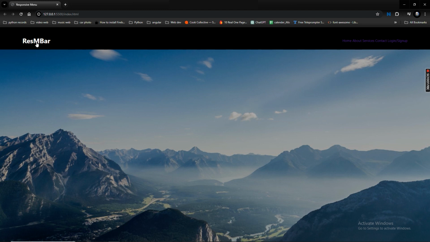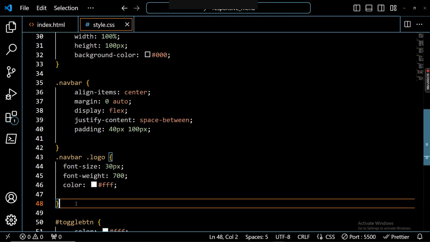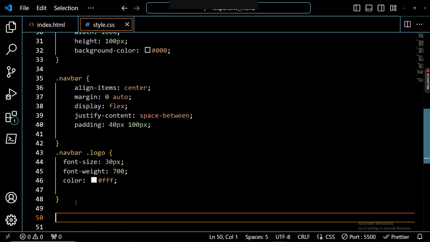So I have this, which is making sense. So the next thing I want to do is style the moment I move my mouse on that logo, I want an effect to happen, which is a mouse over. So I can repeat this.